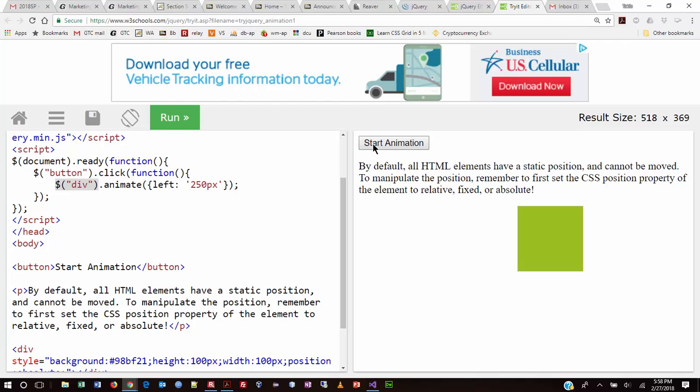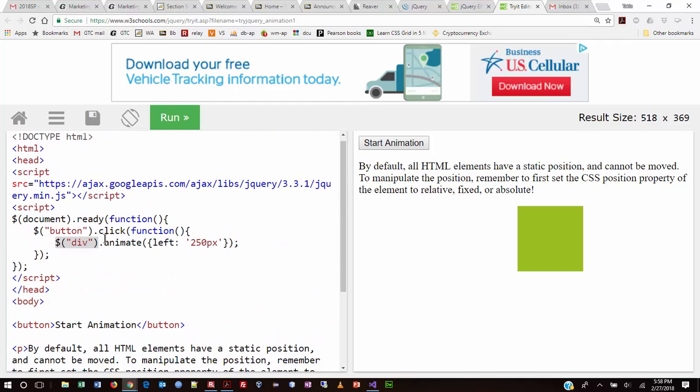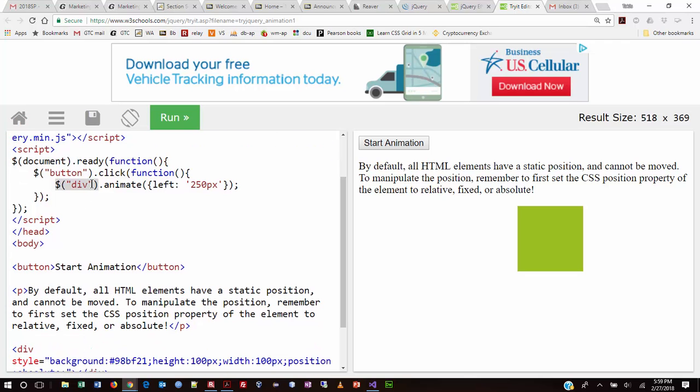Can you, instead of just div, put like an ID in there or a class? Absolutely. So the question was, if you can't hear in the recording, instead of div, could I put like an ID or a selector? Anything that you would use to select an object with CSS can be placed between those parentheses.